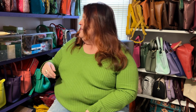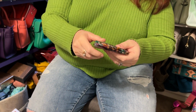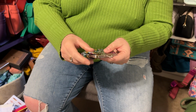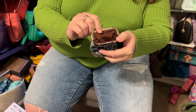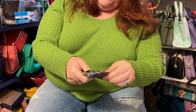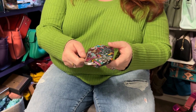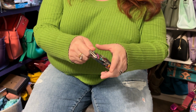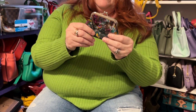And then one little thing I got, I'm going to show you that not everything I get is luxury that I enjoy and love with bags. I picked this up from my local thrift store. This is just a kiss lock little coin purse. It looks like patent, probably, I mean, this thing costs 50 cents. But it's got a nice fabric interior, nice lock. It's kind of papery, paisley. It looks like patent, but clearly it's not. It's probably some type of covered fabric, would be my guess, with the brown interior and the little kiss lock. Like I said, I think this was 50 cents. And I absolutely adore it, and I will be using it, and I think it's awesome.